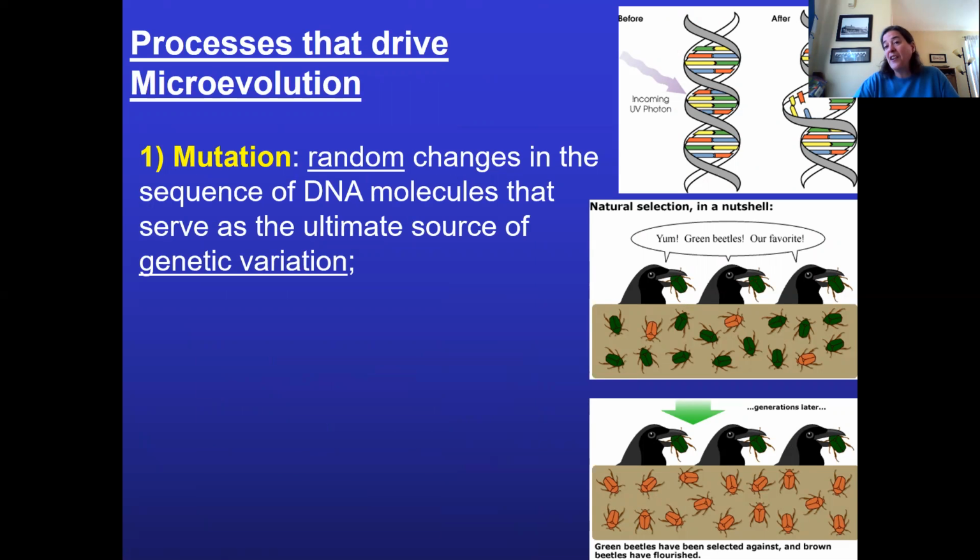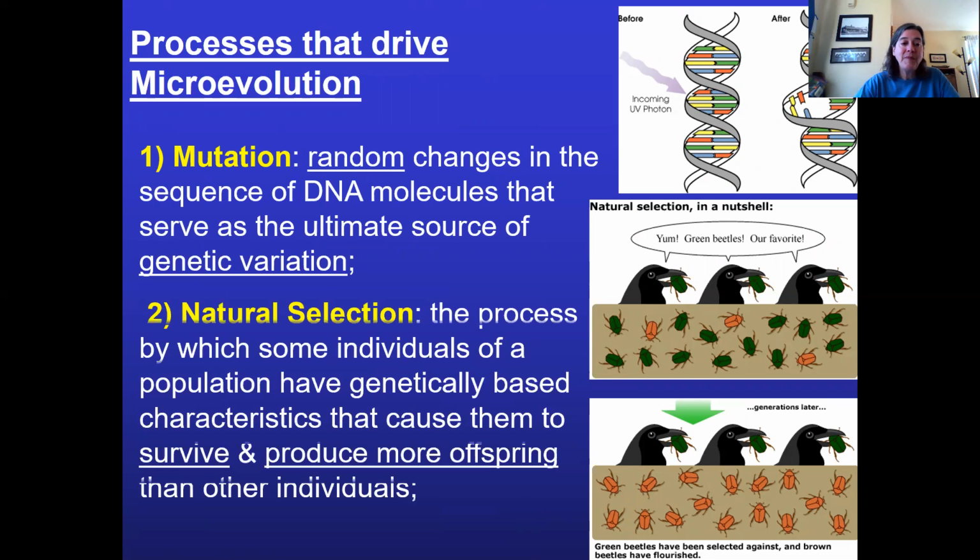Mutations. And even now, as you look at the coronavirus, there's been many, many mutations. And so they can actually tell which coronavirus strains came from China, which ones came from Europe. And as time goes on, we're finding more and more of these mutations within the coronavirus that produce slightly different strains of that virus. And then natural selection.